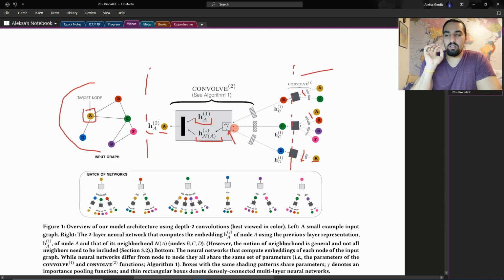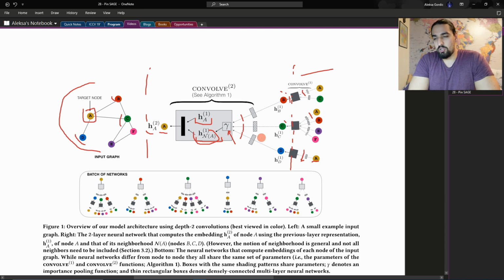But for now, this is just some aggregation function. Like in GraphSage, you had max pooling, you had LSTMs, means. So this is something similar. What we do is we take the neighbors, and you can see B, C, and D are the neighbors of A here. We take those neighbors, we project their representations, and we aggregate them. And that's how we get the aggregated portion. So that's how the algorithm works in a nutshell.